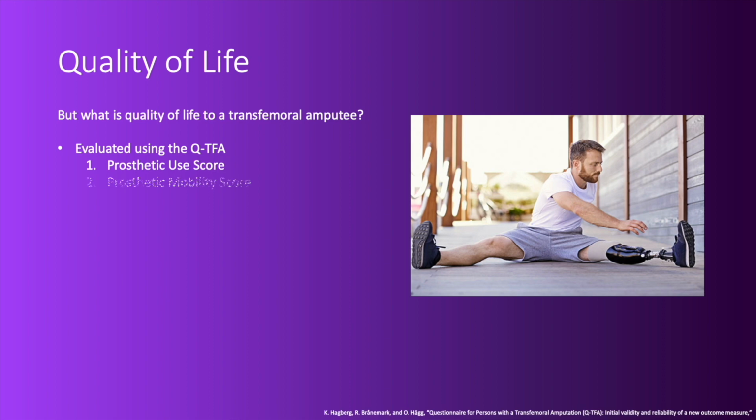The device mobility score is defined as the ability or performance of the amputee to change or maintain different postures. This covers a wide range of 19 items, ranging from how much additional aids are used to the habits and duration of the solution use. The problem score evaluates the number of problems and severity of problems that are experienced with the device, and the global score is the general score where the user is asked to rate their overall perception of the device, whether or not the amputee perceives that the device is impacting their life in a positive way. This evaluation measure is good for ranking different solutions against one another, but in reality the answer is much more straightforward.